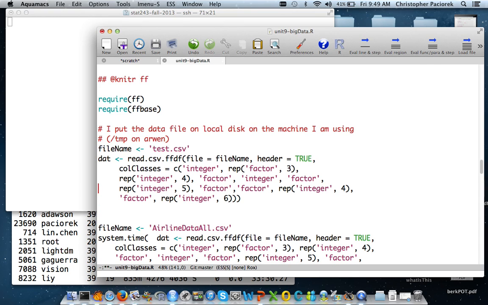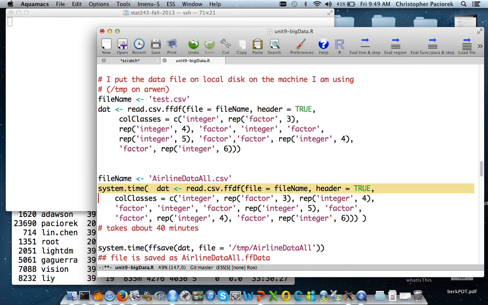And in this case, I was careful to make sure that I had the file on the local disk of the machine that I was working on, because it's already going to take a while to read in 12 gigabytes sequentially into R and format it and write it out into this new type of file, this binary file that I mentioned before. I don't want to be doing that and, on top of that, having to transfer all 12 gigabytes over the SCF network in the middle of that process. So I transferred that first in one copy, and then it was sitting on local disk.